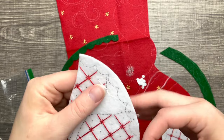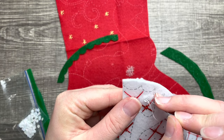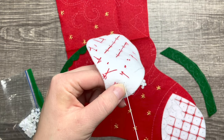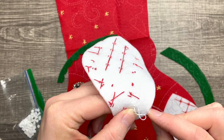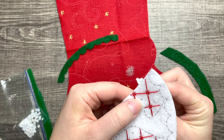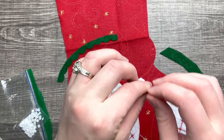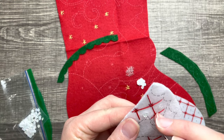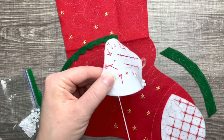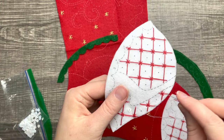All the red is done, now we're going to put the beads and sequins in. The same method applies here, but notice how these beads and sequins are a little bit farther apart. I have a rule: if it's more than an inch, I'll knot it in the back. I'm showing you how I individually knot and then just keep going — I don't cut it, I just keep going, and it saves a lot of time. You know that each one is secure and it's not going anywhere, because if you don't secure each individual one it could potentially get snagged and come loose.